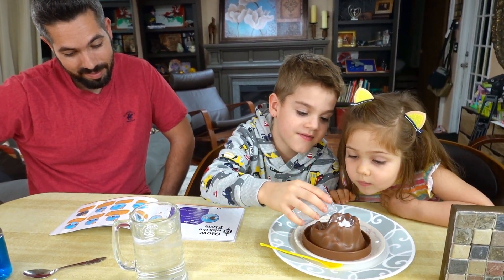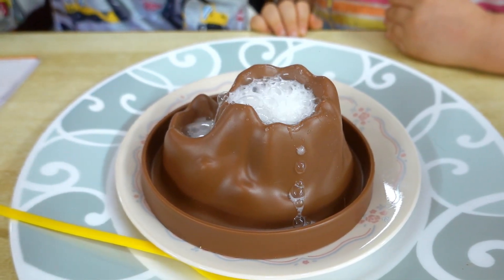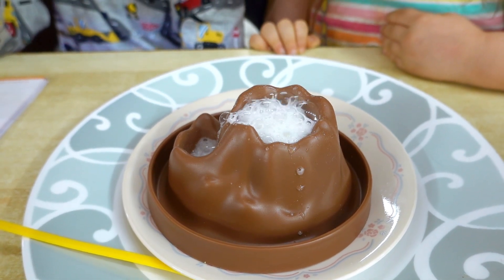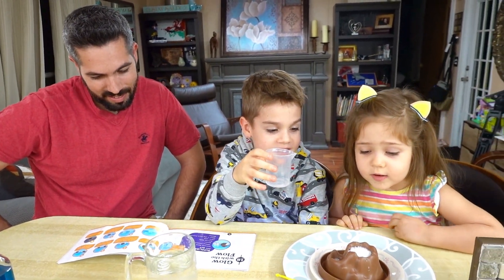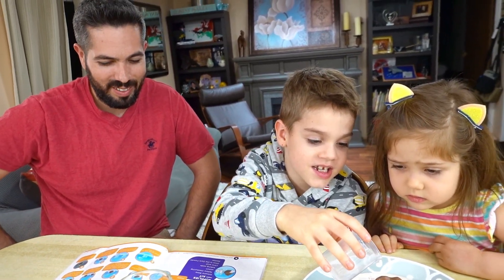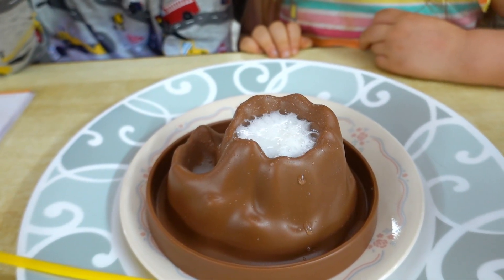Add it very carefully. Whoa! That's why I said very carefully. Why is it doing that? I just poured it in. So actually what we needed to do right now is just put the water in the beaker, then put dish soap in the beaker as well, mix it until it dissolves, and then put it in the crater. Then we have to turn the light off and see what happens. So we're going to do that again and hopefully it works.